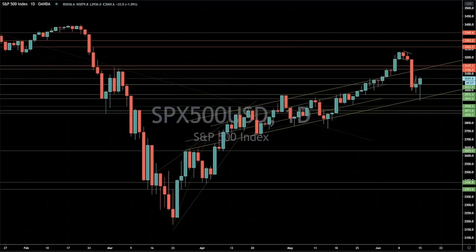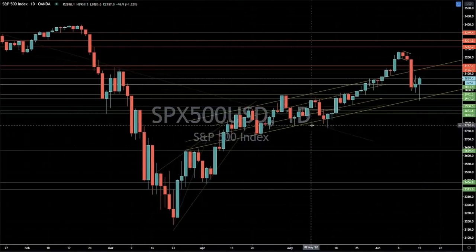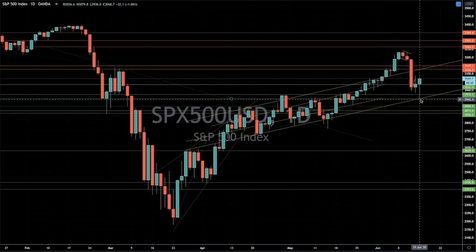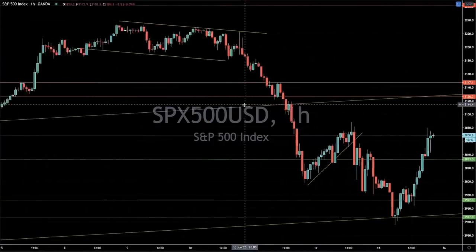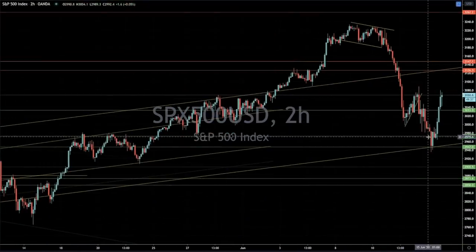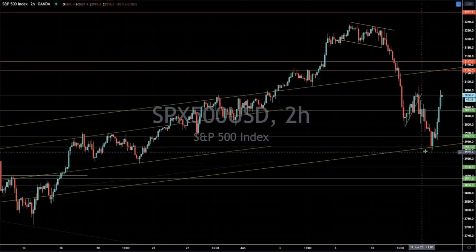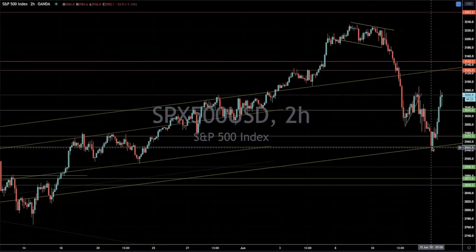Now you can see the S&P is closing up about a percentage point today, coming off of the lows, the low of this trend line over here, which it pierced during the overnight session. Let me come up to the 2-hour time frame for you. Overnight we hit this horizontal support coming in at 29.47, and that also came in at this sloping trend line, the one that we're looking at as a big level to know who's in control, the bulls or the bears. That came in also around the 29.45 level. That's been the low so far.